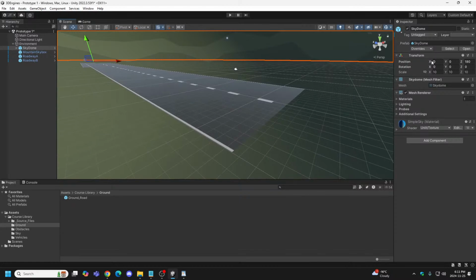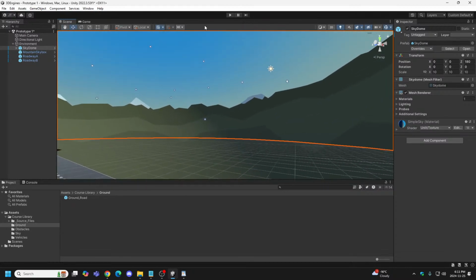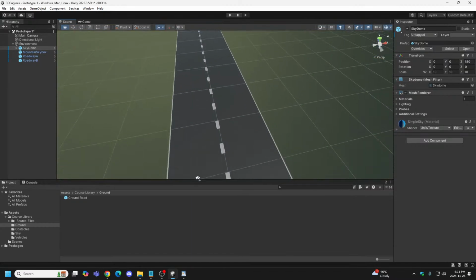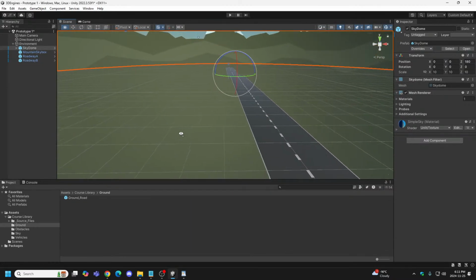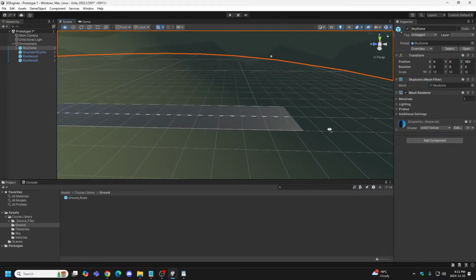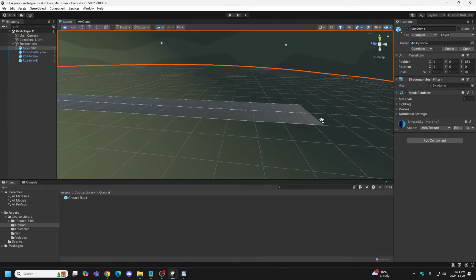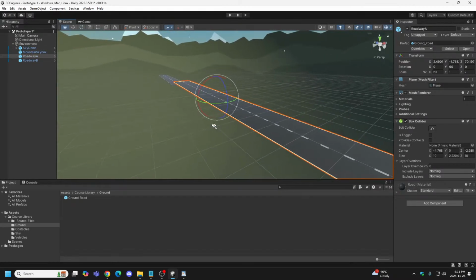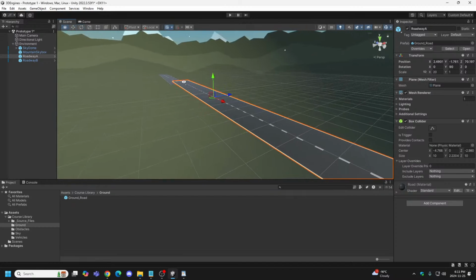If you notice, our sky dome is at 0, 0, and 180. Its position on the Z doesn't matter, because it's kind of within this whole world. It doesn't really matter. The Sky Dome is our main kind of container, if you will. All right, so I'm going to keep the roadway where it is, and we'll just roll with it.